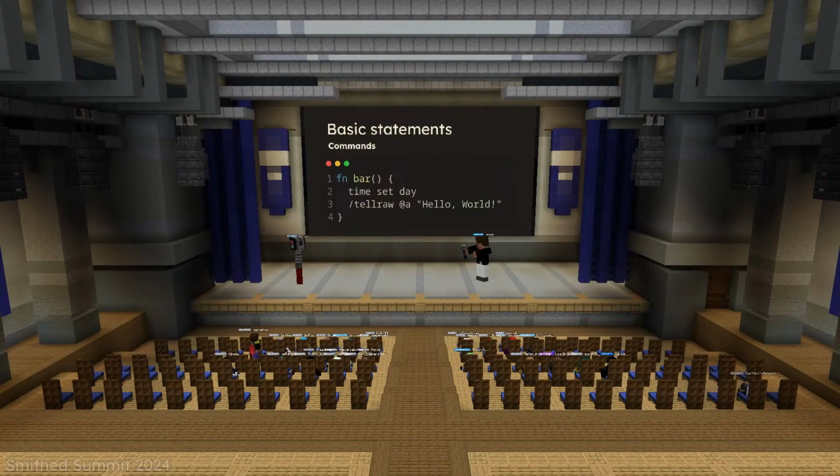As you can see here, it was very important to us that you could just write an MC function command right into your function, and that's how it would end up in the data pack. So you can just write time set day, or optionally, you can also prefix it with a /. So /tellraw @a hello world, right? And both of those will generate exactly as you would expect into the data pack.